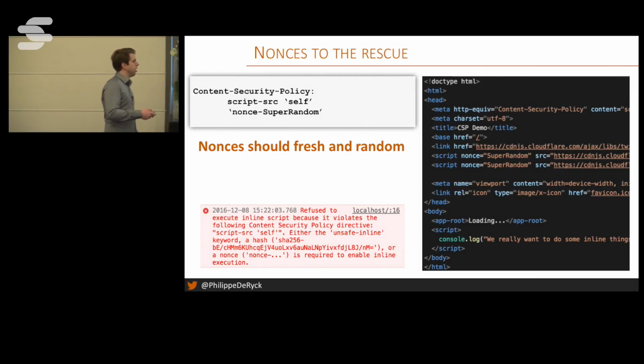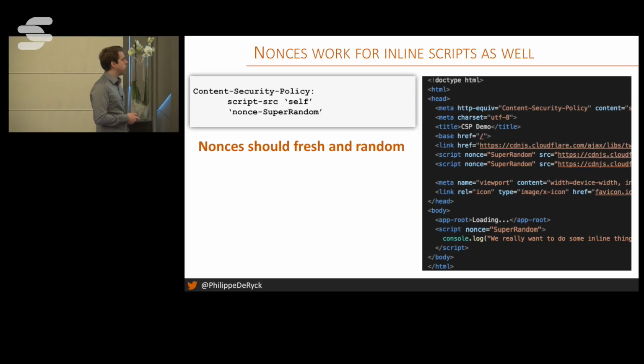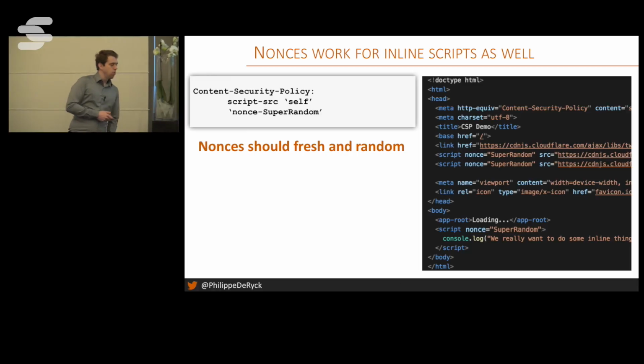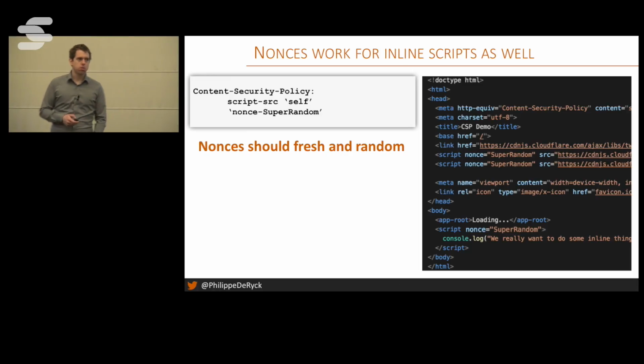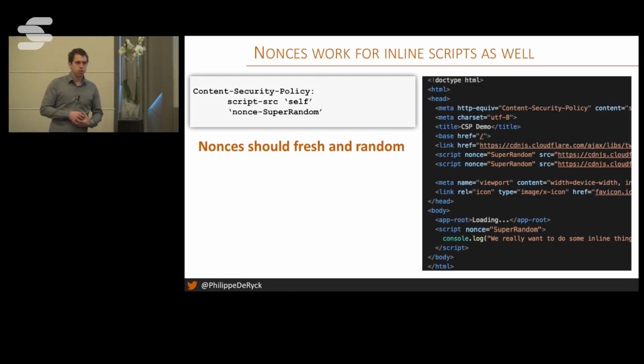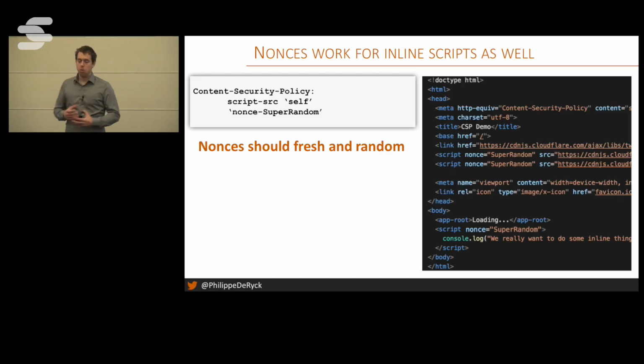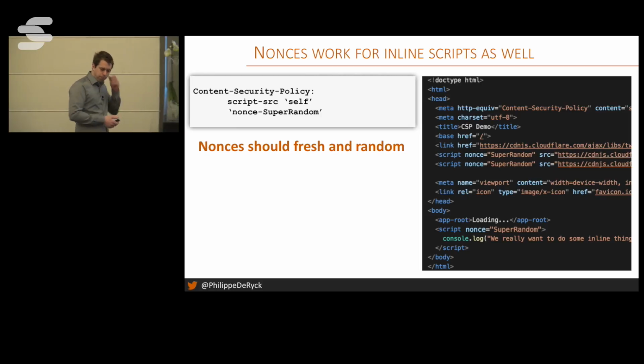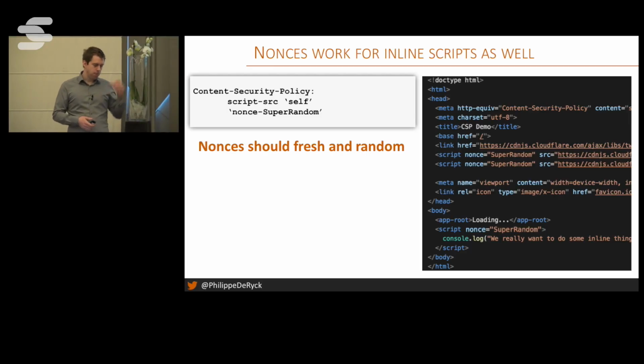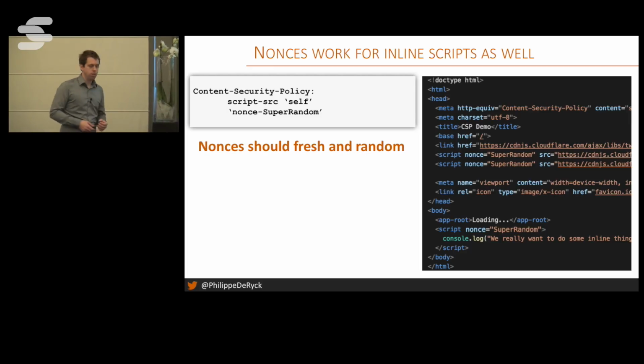Very good. What's also good about nonces is that you can actually do that for inline script blocks as well. So now we actually have a way to mark inline script blocks as trusted. We can simply say script nonce is this random value, and even if the attacker manages to inject an inline script block, he will not have the right nonce and he will not be able to execute scripts, which is very powerful, makes CSP a lot better. This is version 2. This has been around for a year or two already, and already improves certain things, but it's not good enough yet.